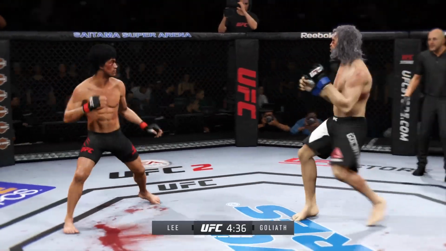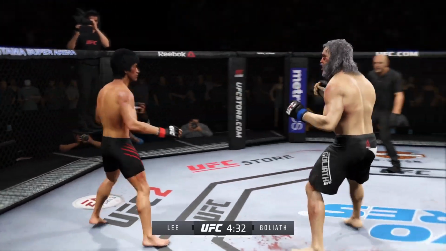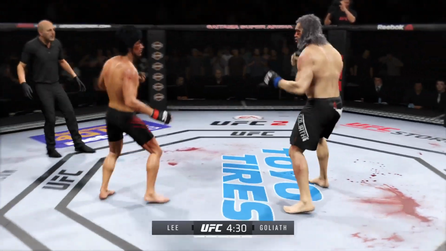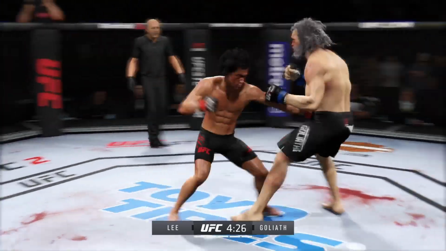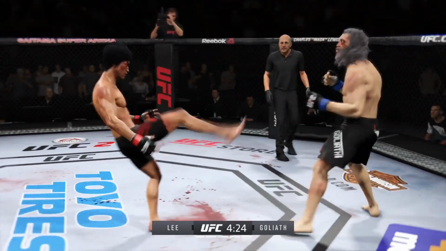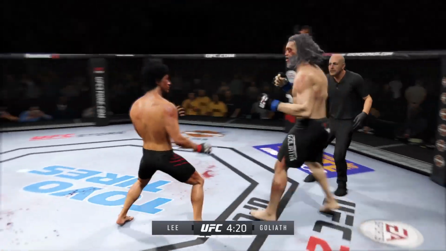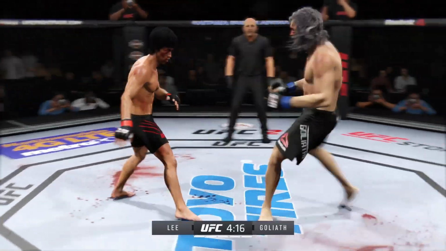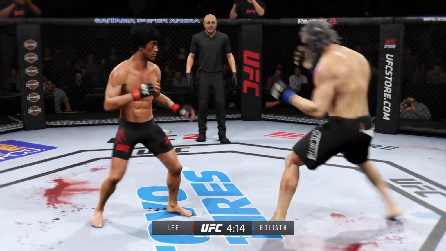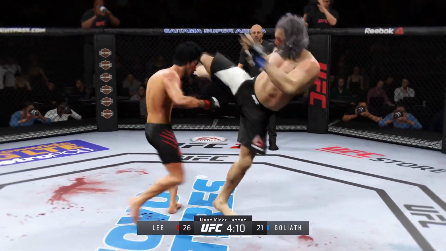Oh. He switched back to southpaw. He tags him with the left. Yeah, he's got a nice snap to that leg kick. Very nice. Man, the damage to his thigh is so excessive. I don't know how much longer he can stay in this fight.